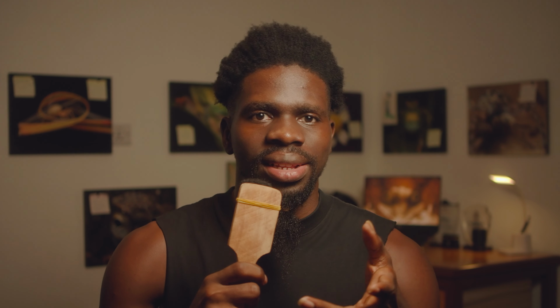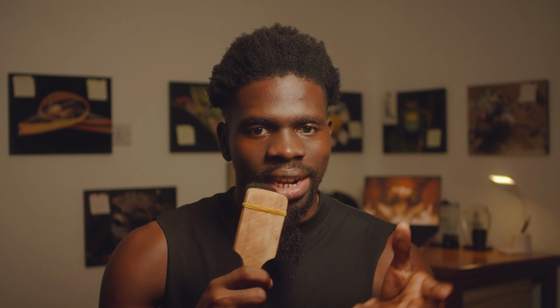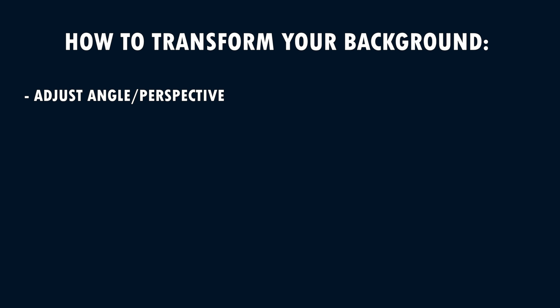And this doesn't involve you altering the background with your own hands or moving the subject away. You see, macro photography is fun when you just don't touch anything. Yes, all you have to do is control your own self and control your camera. And that takes us to the first thing you can do to get a better background. It's to adjust the angle or perspective of the camera.